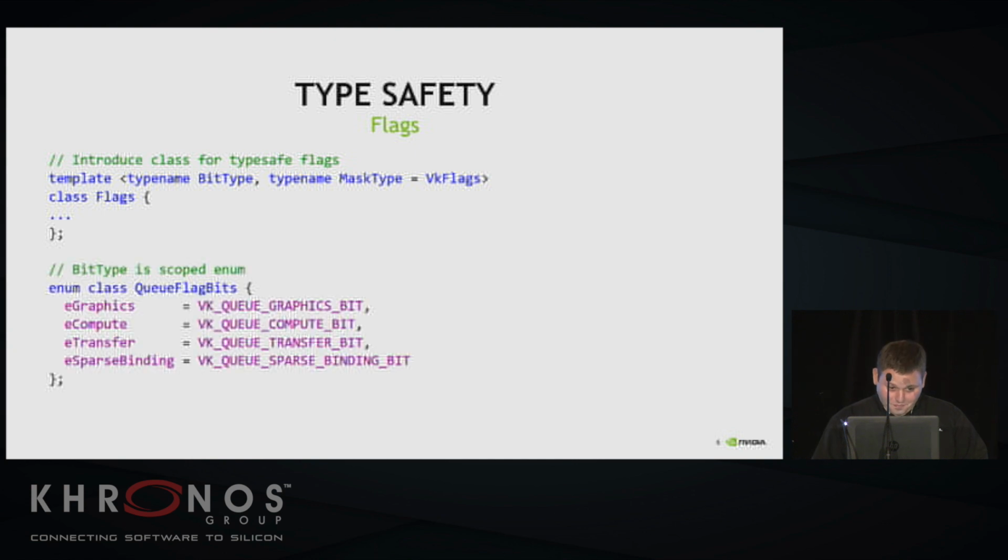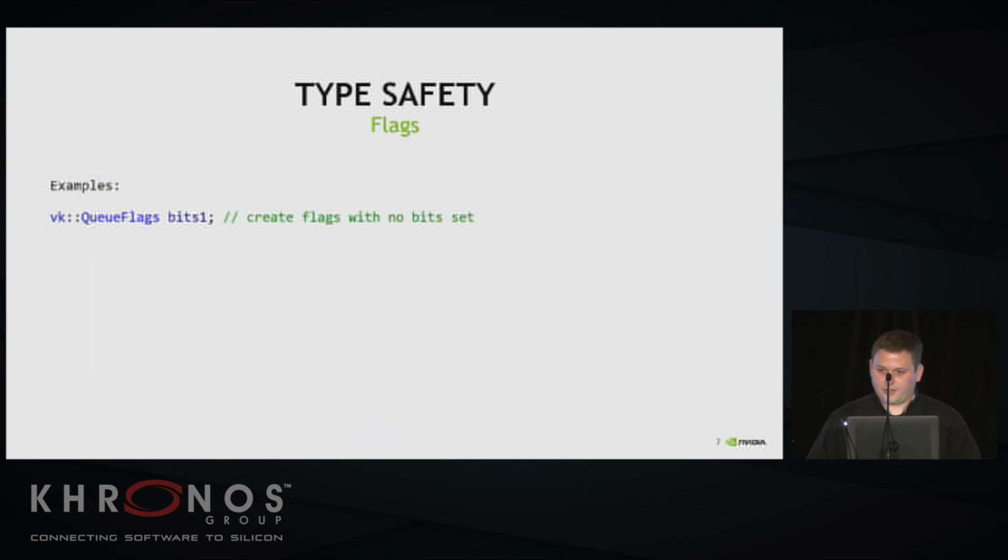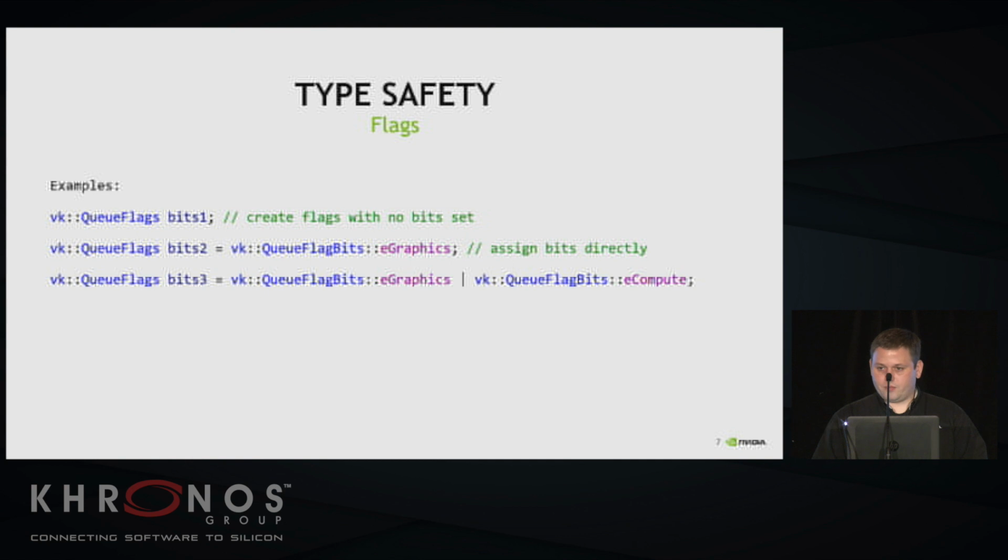And for the bits, we did something similar to the enums, with regards to renaming. And we have some using declarations, like qFlags. And this Flags class allows you to do nearly everything you can do on the C flags. So you can just initialize a Flags object, and no bits are set by default. You can assign some enum, so you can OR them like you do in C. You can use a compound assignment operator if you want to.